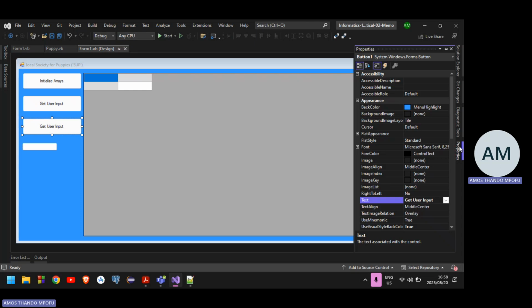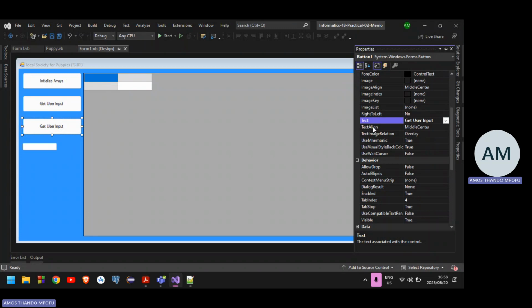So this will be calculate. It's going to be called what? Calculate total food. Calculate total food, then in brackets, I'm gonna say all puppies.